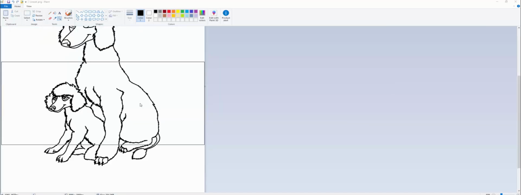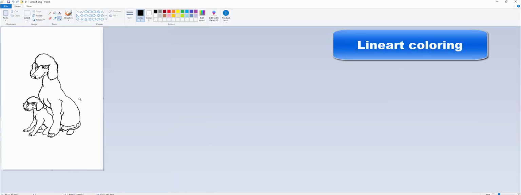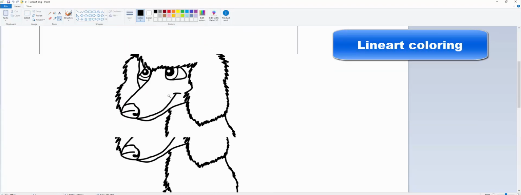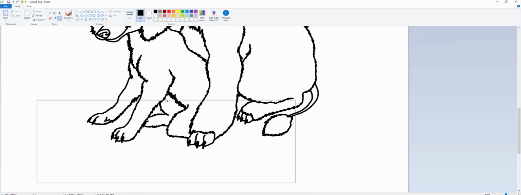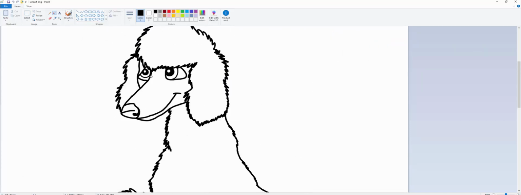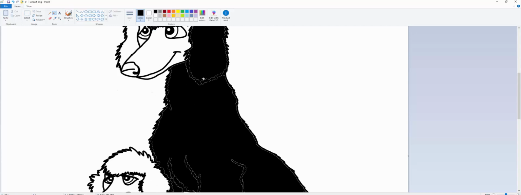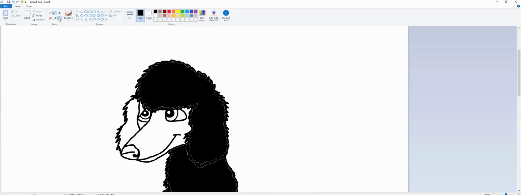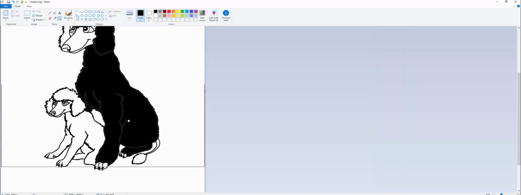Now you can easily pull this drawing on your colored background and place it wherever you want to. And the last trick is about coloring lines. So here I have a line art that I have drawn in Alpaca, and if you want to color it in MS Paint, as you can see, these ugly white lines will appear around the main line art and they make the drawing look ugly.